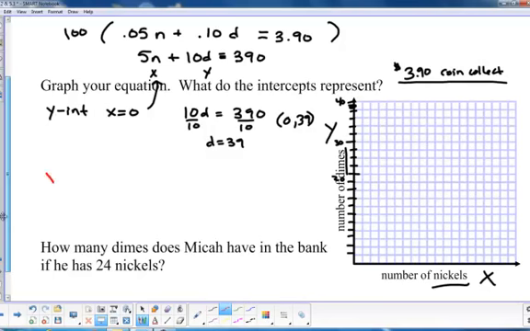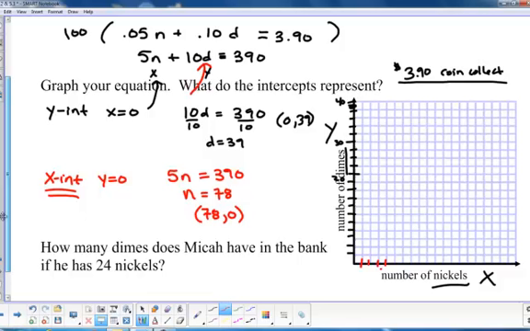And then let's find our x-intercept, and that means to plug 0 in for y. So y right here would be 0. That would yield 5n equaling 390. And then you could use a calculator, 390 divided by 5, which gives you 78, or you can divide it out the long way. So this ordered pair point is 78, 0. This again is our x-intercept. So that means we have to go over to 78 on this axis. Probably count by 5s. 30, 40, 50, 60, 70, 80. So 78 is going to be right about there.